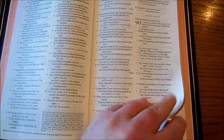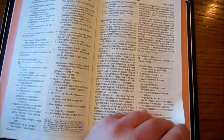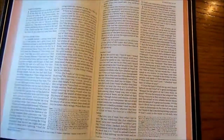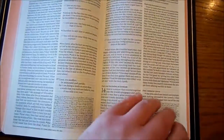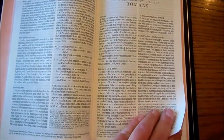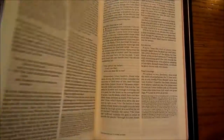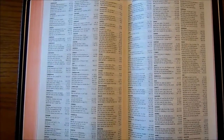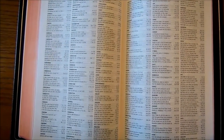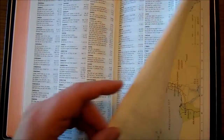Everybody likes the fact that ESV has poetry arranged differently than non-poetry, and quotes from the Old Testament are highlighted. Now, when we let's see here. There we go. The New Testament, and I'm going to try to get to this concordance here. It's a really good concordance. It's a 3-column concordance, and it's useful. So I like to see reference Bibles with concordances in them.